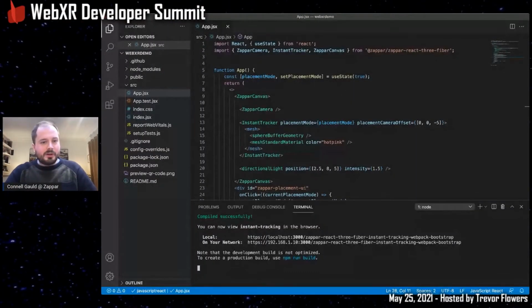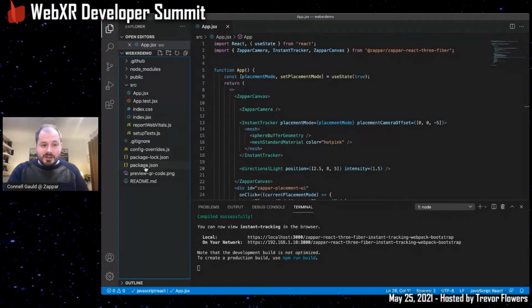I'm going to open up Visual Studio Code here. Let me just see that that's coming through correctly in the channel. There we go, perfect. So this is Visual Studio Code. It's a relatively standard React project where we're using React Three Fiber that allows us to build 3D experiences using React. You can see here on the left, it's a really pretty standard structure of a React project. So it's a node project.